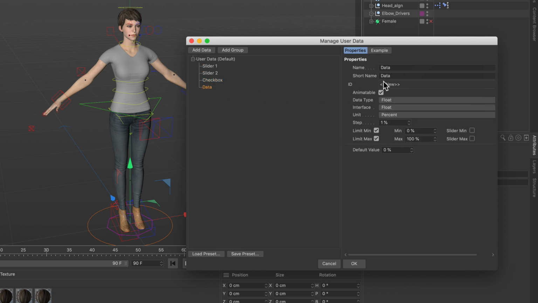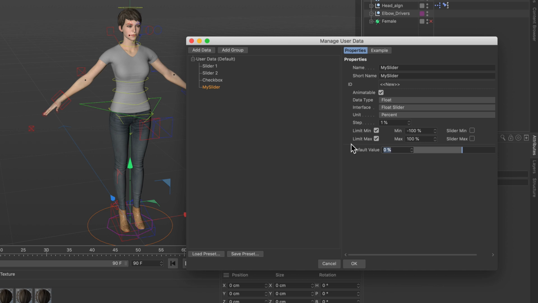So now what we have here is something that we want to call my slider. So we want to create a slider. Then the interface of this value should be also slider or float slider. Now you can see it here in the preview that we already have a slider. And then we want to adjust the minimum of this value to minus 100. So we have got a slider that goes from minus 100% to plus 100%. Let's set this back to zero again.